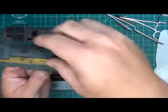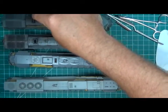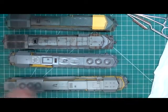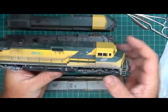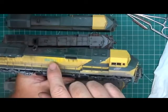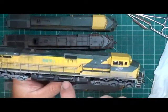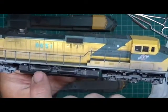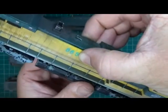Here's an Athearn blue box engine that I did a long time ago - I brought it home from the club and I think we're going to clean it off and start over again with a clean slate. We'll do that together. Here's the sister to that, and once again you can see where the paint has been fingered off there, and also right down here on the fuel tank - it's also missing from where it's been held, pulled, and opened.